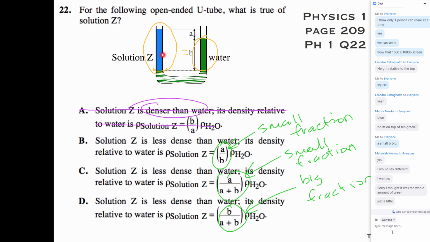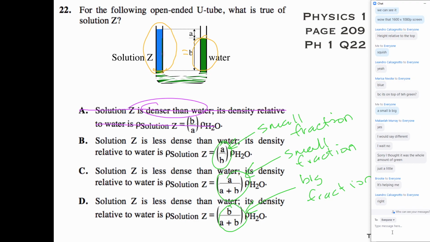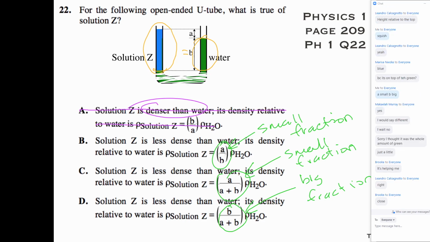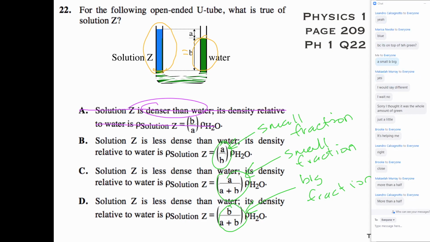If these are roughly equal amounts, this is more, I know, I see it, we all see it, but it's kind of only a little bit bigger, which means their densities are drastically different or actually kind of close. Kind of close, which means what I need to multiply the density of one by a fraction less than a half, or more than a half to make them equal. What does your intuition tell you the best answer is, just visualizing it? A number more than half. How many, this is a weird way to put it, but how many feel that D is a good answer?